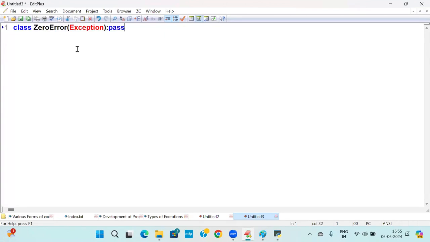But here I did not write any module. numpy.ndarray: numpy is a module, ndarray is a class. But here I did not write any module name. Which module does it belong to by default? Built-ins. Out of many modules in Python, one module is imported by default. That is called built-ins. So this class belongs to the built-ins module.